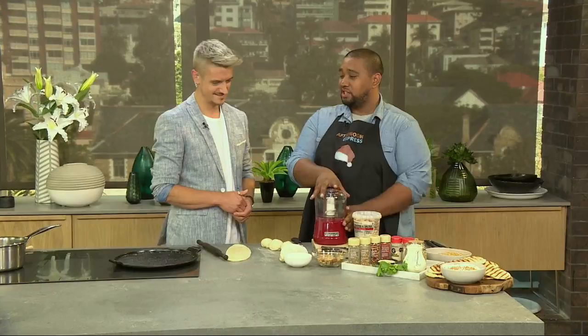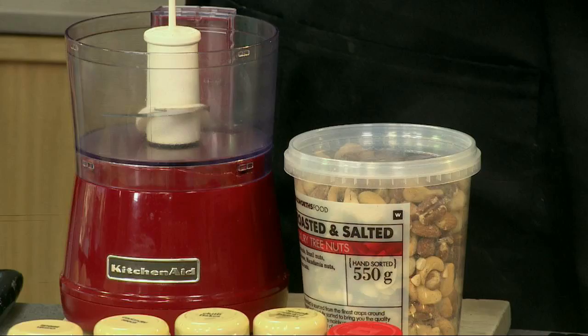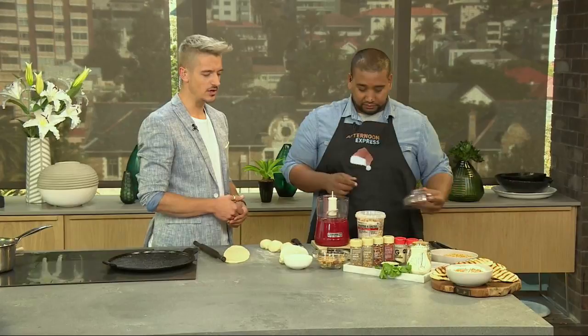So dukkah is basically made up of spices and nuts all ground together in this beautiful sprinkle that goes over breads and meats. But we're gonna keep it a little bit meat free today. Stunning. We're gonna have it over breads. My auntie likes to make it where you have a typical Italian bread and you dip that in olive oil and then in your dukkah and you just eat it like that, like a starter.